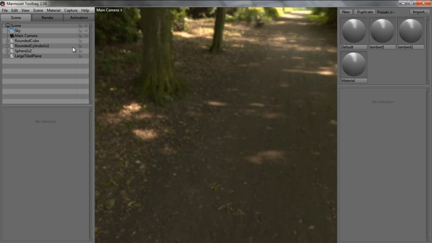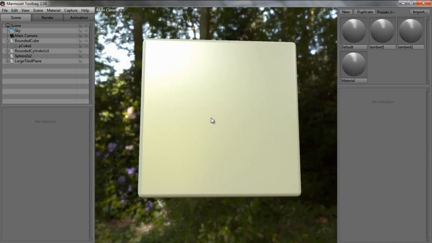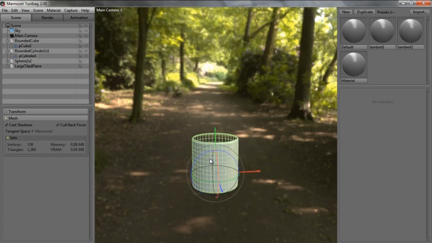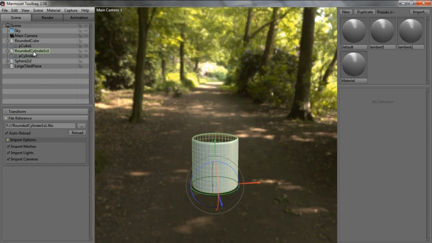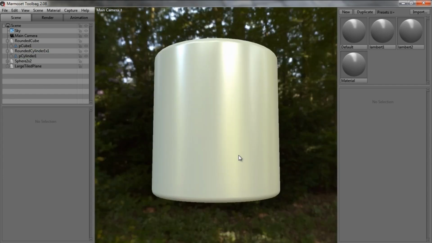So I brought in the models. I'm going to show you what we got. So we have this rounded cube here, so focus on that. It's just a cube with some beveled edges. These are all different sizes as well, so sorry about that. We have a rounded cylinder that I've got. Now, if you don't have something to show off your materials on, you could even make your own.